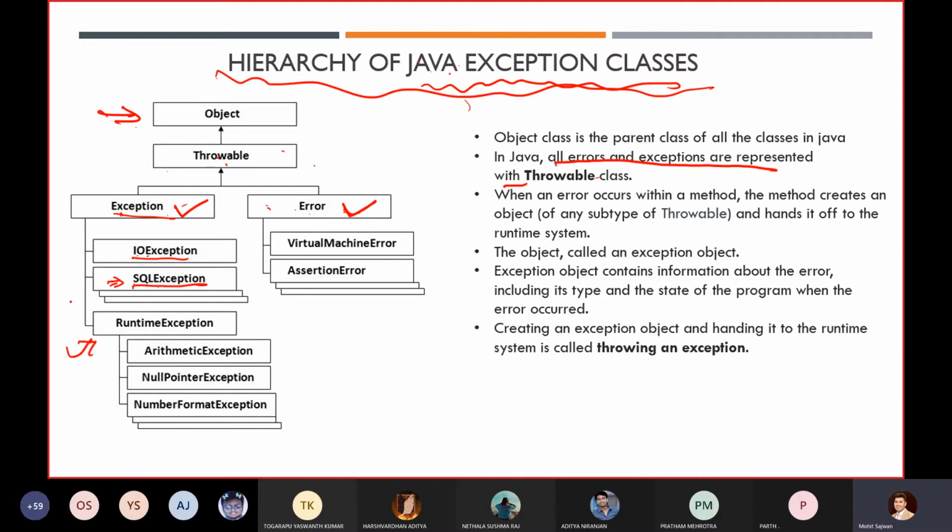Similarly, you have one more class which inherits the Exception class, known as RuntimeException, and in RuntimeException you have ArithmeticException. These are not limited; there are many classes. But if you focus on the major ones, you have two classes: first the Exception class and second the Error class. Always remember, if somebody asks you which class contains all errors and all exceptions, your answer will be the Throwable class.